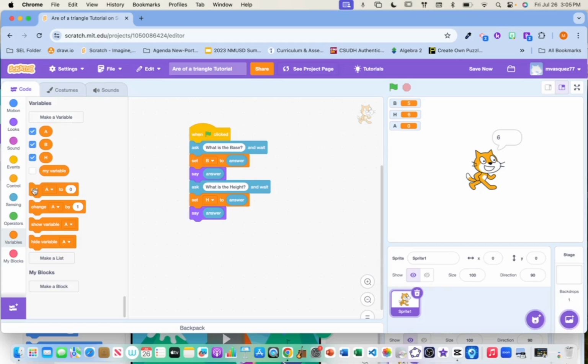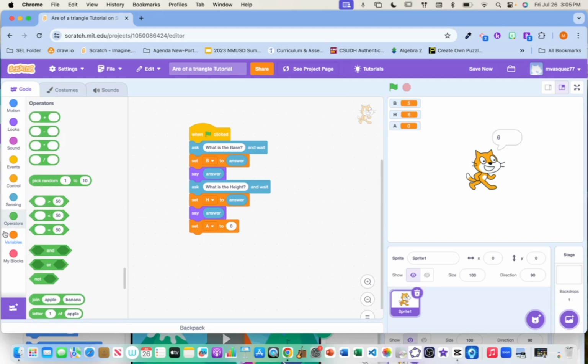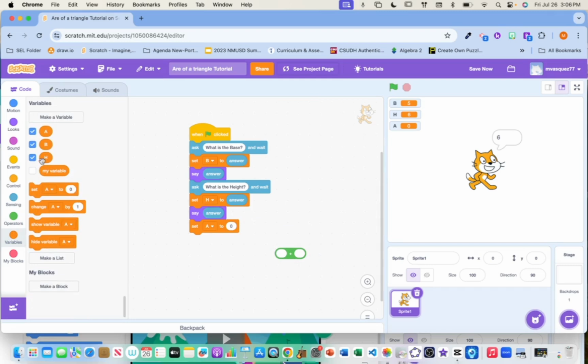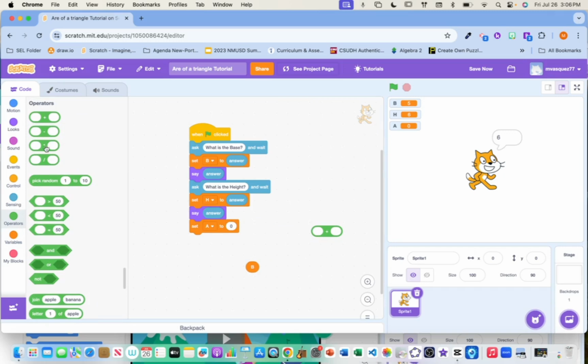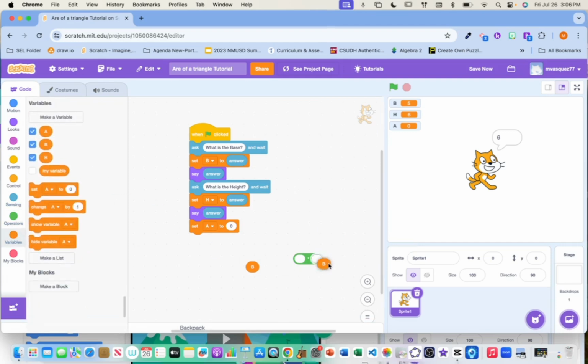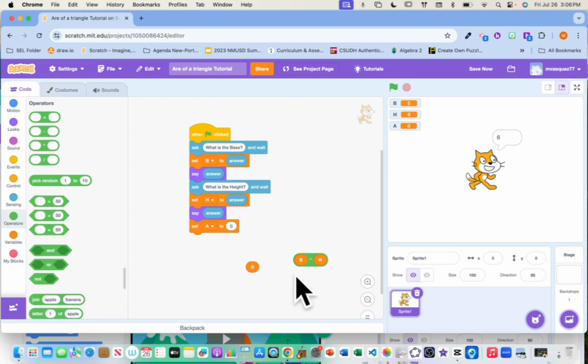So we're going to say set the area equal to, we need an operator here. Remember that the area is going to be equal to base times height. Oh, sorry, that's a plus. We need an operator, we need a multiplication here. And we're going to just right click this one and delete block. So we're going to go to variables, go to base times height. And we need to make sure we have an operator that whatever this is, we're going to divide it by 2. So let me make sure this works here.